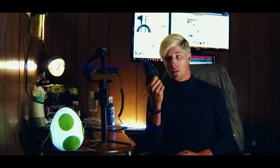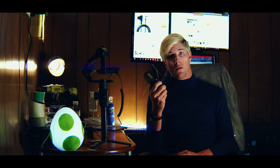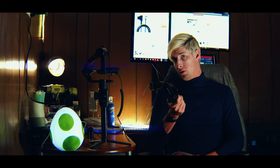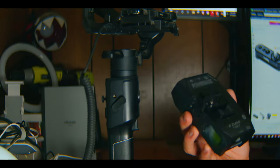This is not gonna be cheap, but you can find different versions of a V-mount battery. I've already bought one of these when I got the Black Magic, and I like it so much, so I got this. It goes up to 3 hours. That can vary, but it's usually about right. And it was like $200. But how will you attach the V-mount battery to that to charge this so that it will last longer?